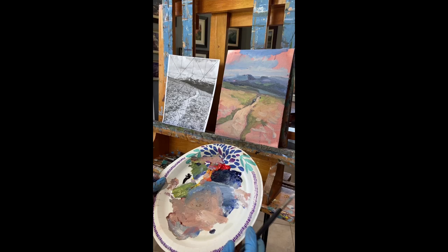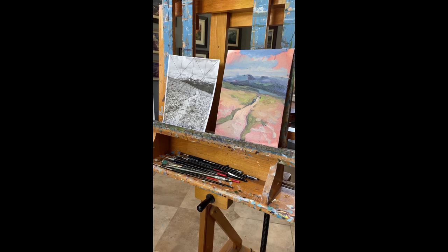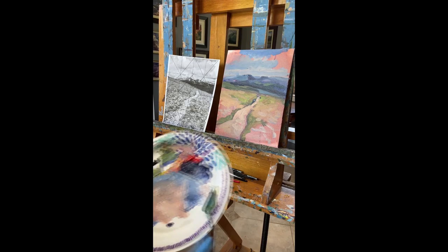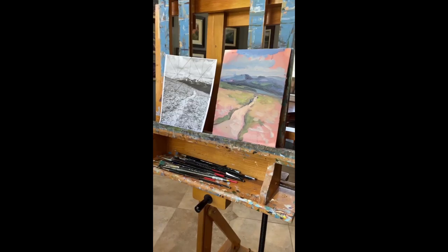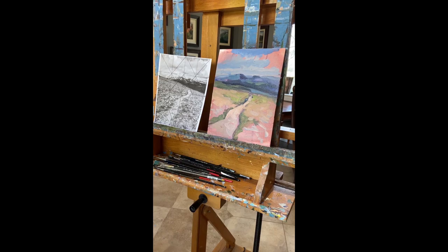I'm not trying to blend this paint out at all — I like the texture. Now I've got that working out pretty nice. I'll put some rocks in here just like I see. There are rocks everywhere in this particular subject matter, this path. This is very much how I'd paint if I was painting outdoors — I'd try to break it down pretty simply. I'm going to have to clean my palette for a minute and get started again. I've got more white paint — I'm going to put it off to the side so I can not run out. Should have started with more; I'll know better next time.